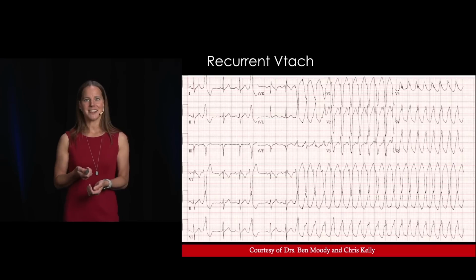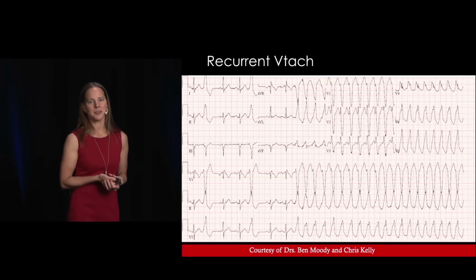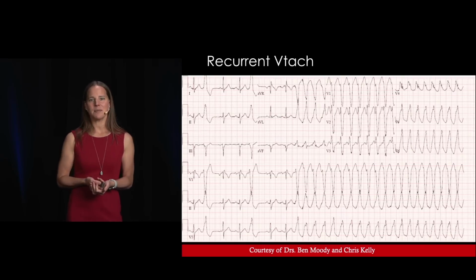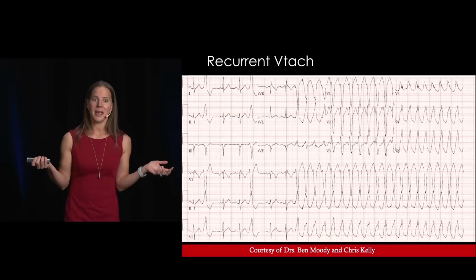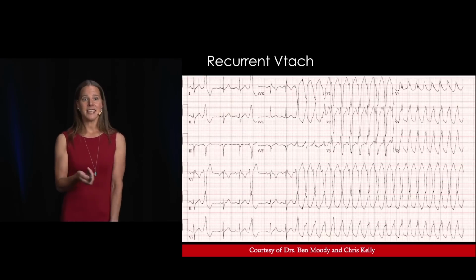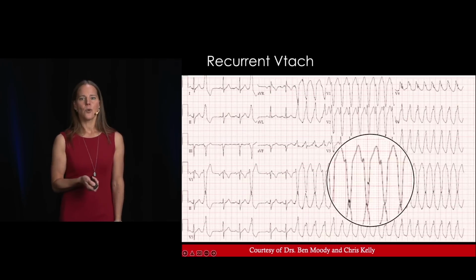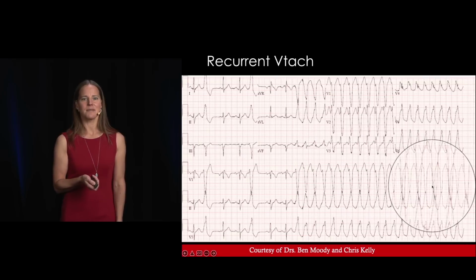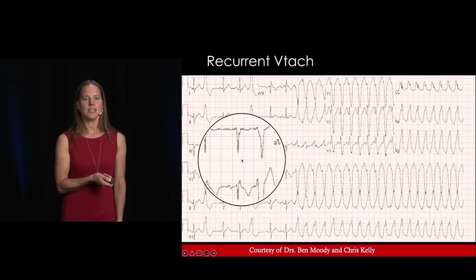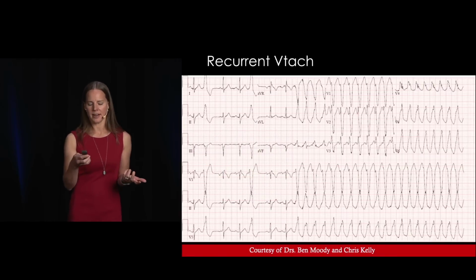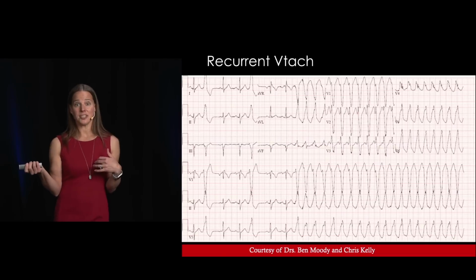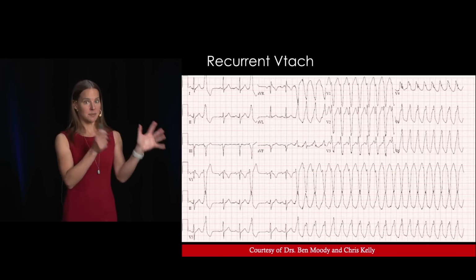So here's a case. This is actually a recent case from last month here at our hospital. Our resident Ben and the attending Chris sent me this ECG. So this patient was a middle-aged man who came in with recurrent palpitations and near syncope. And he was stable, sitting there talking to them. And on the monitor, as you see here, he was going in and out of this wide complex tachycardic rhythm here. And then intermittently, he would have these narrow sinus beats. And the patient would feel them when it would come on. So he kept going in and out, and they have multiple ECGs showing this VTAC and then some sinus.